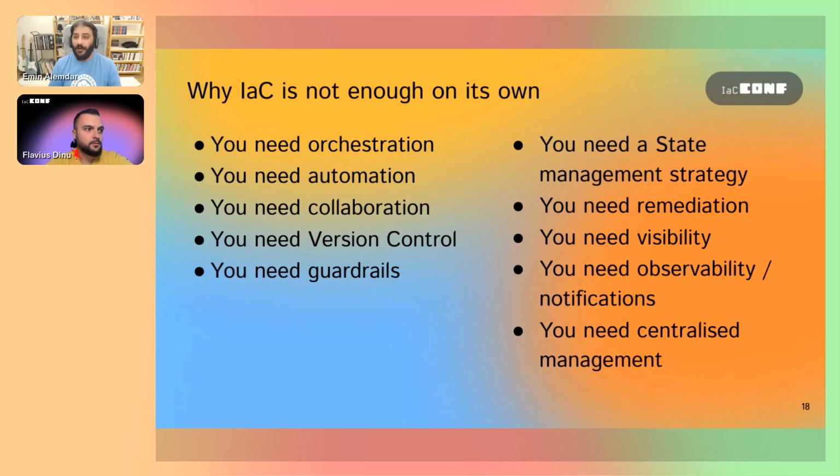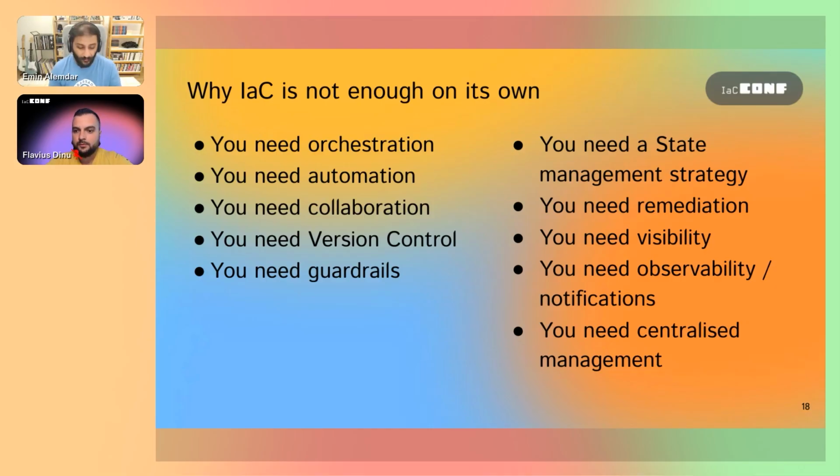You need to secure, for example, the S3 bucket. You can encrypt the state itself. You can put a locking mechanism around it. AWS offers that with DynamoDB. You need to have the necessary IAM permissions and roles for your users, so no one can access that state file on their own. You also need remediation, and of course you need visibility over the resources you've been deploying to your cloud provider account to be able to also have close control over the resources too.